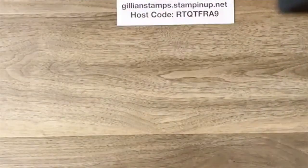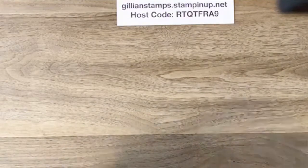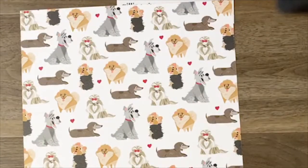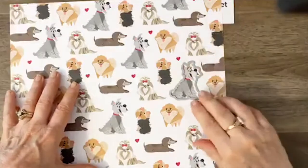So what I didn't show you is that you can actually die cut. Let me bring back the paper just a second. Let me show you this. So on this dog paper, I love how Stampin' Up! does this. This die will actually cut out this little guy right here.